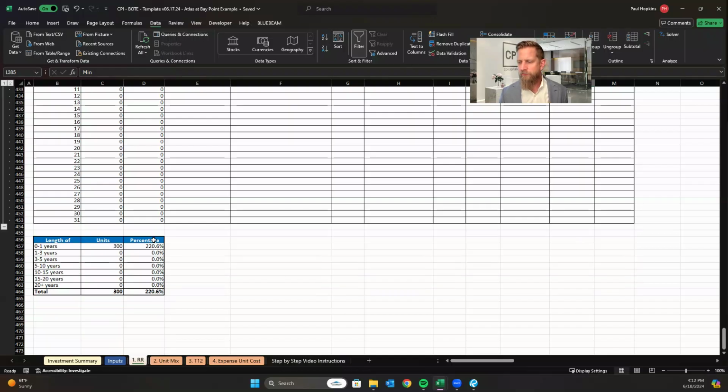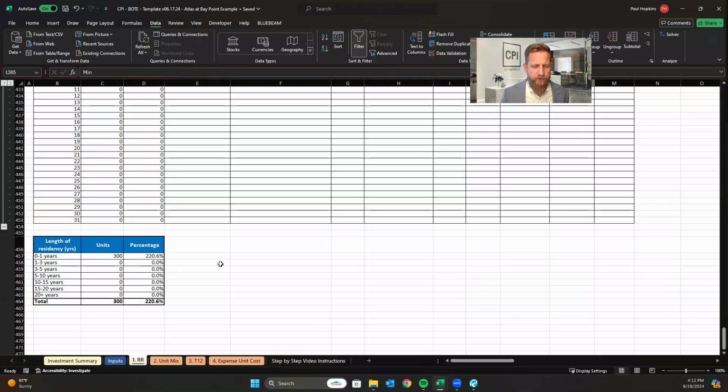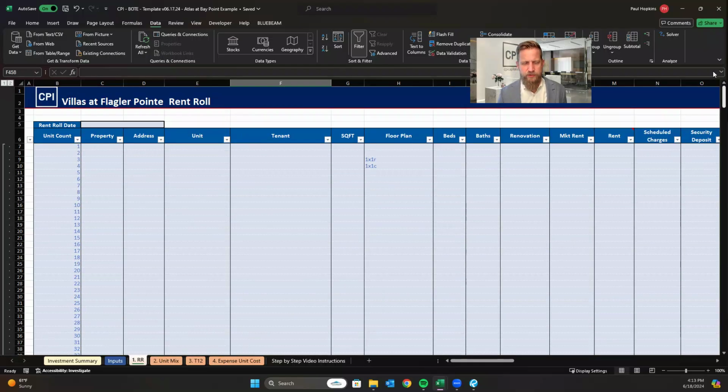And if you have the lease expiration and the move-in dates, this table right here shows you how many tenants, or the length of residency for these tenants. So there you go, length of residency. It's automatically calculating into this table. The great thing about this rent roll tab is you really just have to enter in the information up here in these 300 rows and these columns, and everything else is calculated for you. That's what's so great about this.